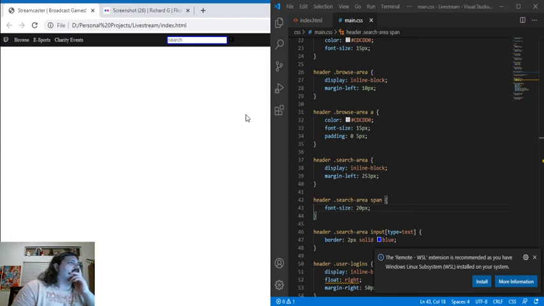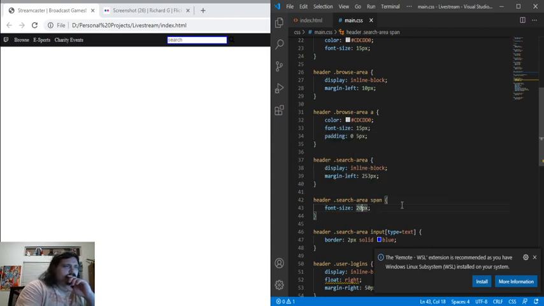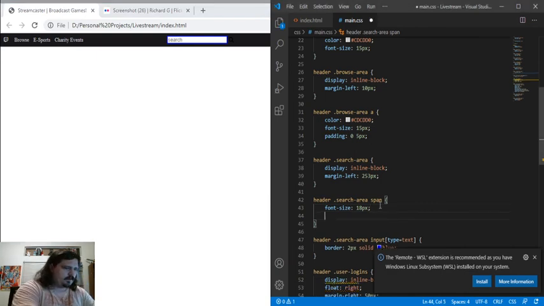Okay, we've been targeting it. Cool. Let's bring it down to 18. That looks nice. And then margin left of 2 pixels. That looks fine.